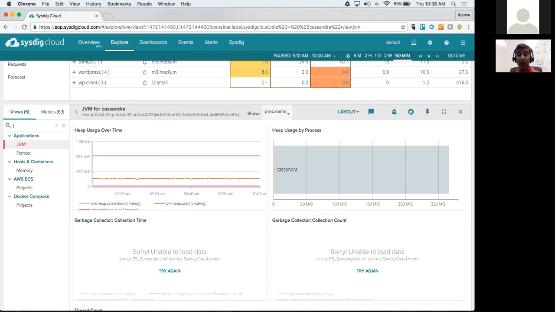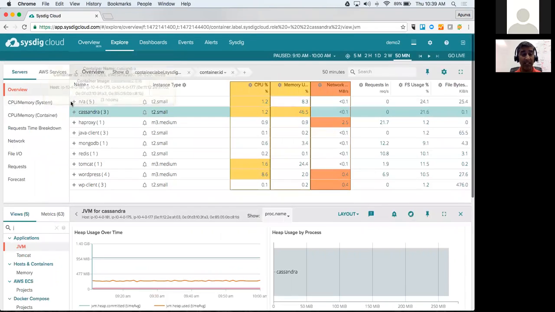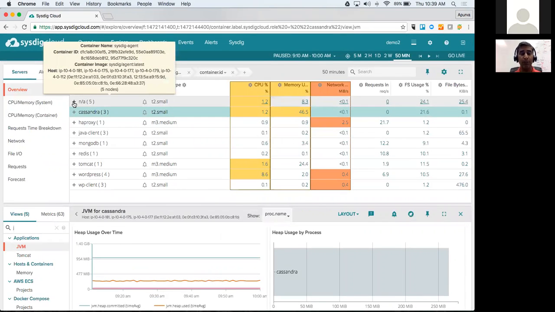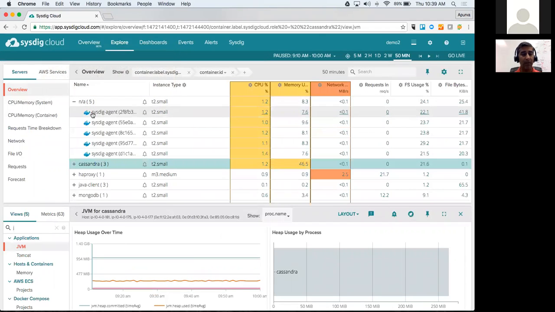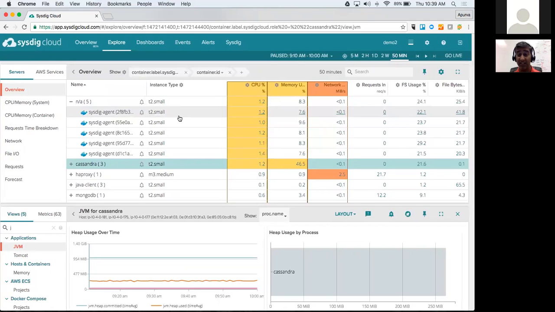Kenneth asks, what's the average CPU memory overhead for running Sysdig? It's pretty small. Typically, Sysdig uses 1 to 2% of your CPU and 4 to 5K of network. I don't remember offhand the memory requirement for the Sysdig agent. But of course, the beauty is we can monitor Sysdig agents with Sysdig.